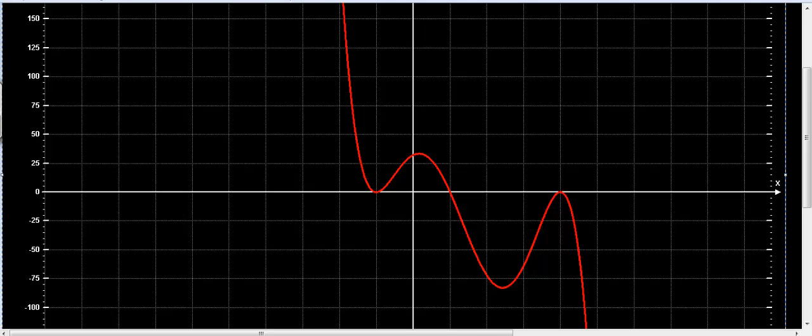This is our second example. I give you a graph and you try and figure out the polynomial that belongs to this graph. So we're going to start by writing our f of x, and we're going to build this polynomial function. I also need to tell you that this y-intercept here is 32. You can see from the scale here it's about 32.